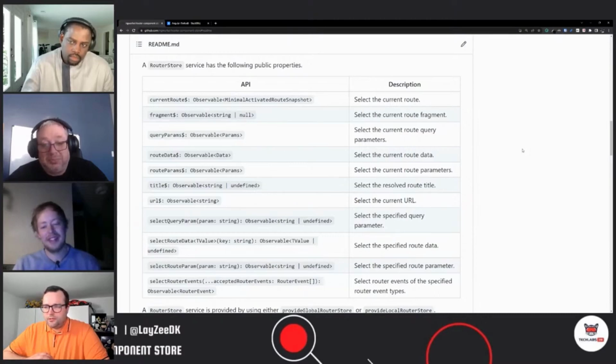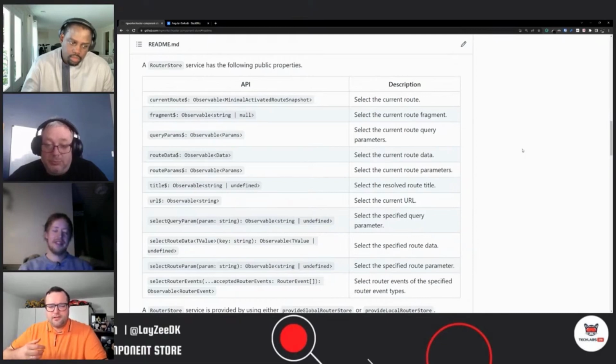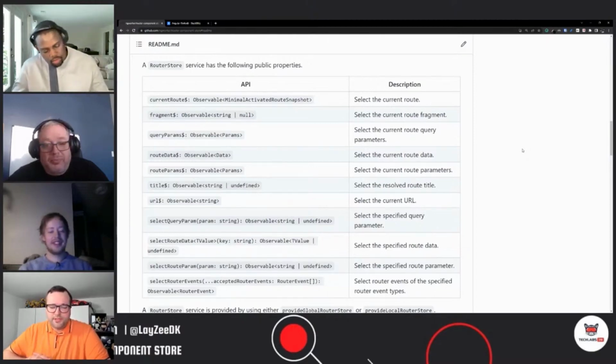But I'm trying to see how I can, because I built a very nice history of all router events combined, like the start and the end, so that if you wanted to access that in an easy way, I hope I can do that through the router history store as well. But it'll be in a sub package maybe, so router-component-store/history, or maybe just in the primary entry points. And if you don't import it, it'll be tree shaken.